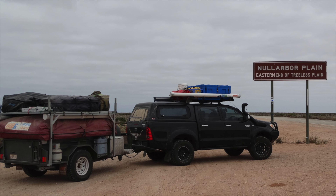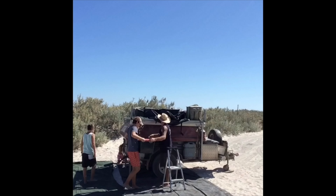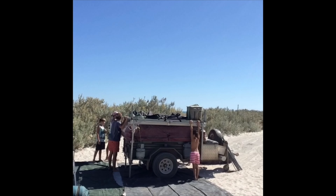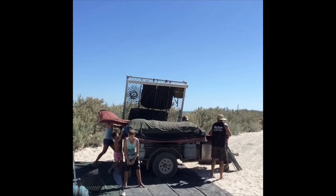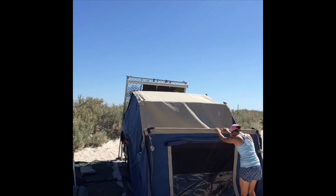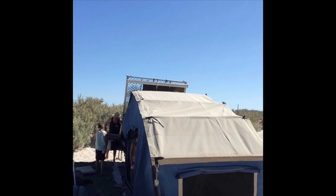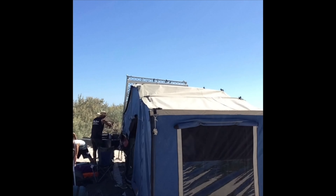The five of us, the three boys. We'll show you a bit of footage of us here setting it up - we had that pretty much down pat by the end of the trip. Not even the end of the trip, the first month had that sorted. Everyone had their jobs and worked really well. We'll show you how we used to live out of it, set it up with the boys in there, and all our little knick-knacks and quirky things that we had just to make our lives a little bit simpler on the road.